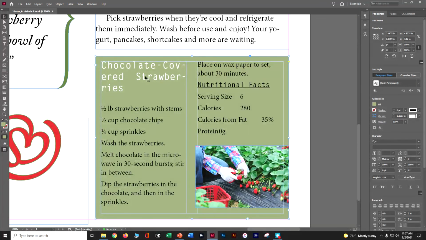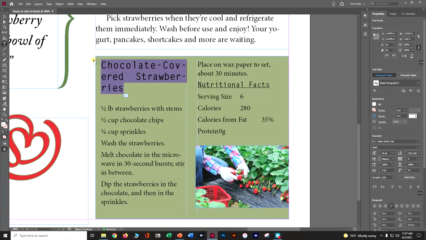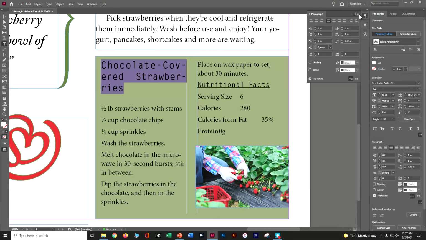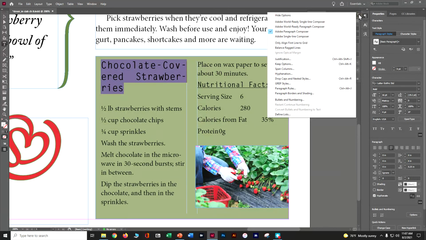So now we've got this chocolate covered strawberries, which looks kind of weird. We want to make what's called a straddle head. So let's go ahead, grab our text tool, select those words, and let's go to our paragraph panel menu. So here's our paragraph. Let's go to our panel menu, and we want to come down here to span columns.